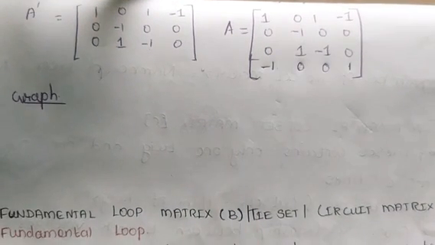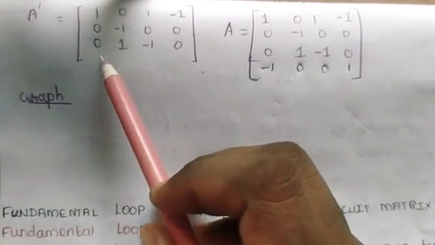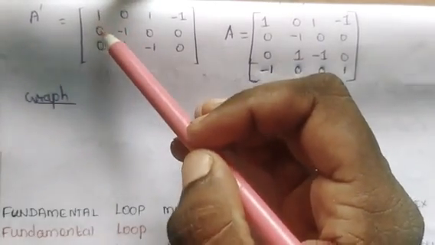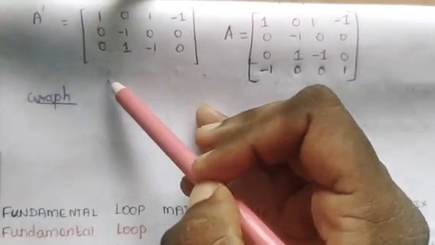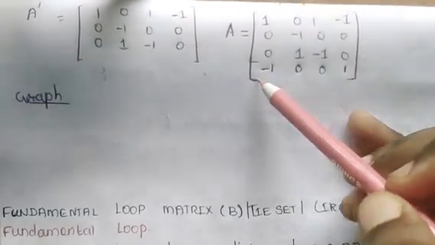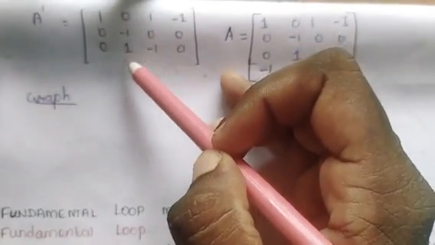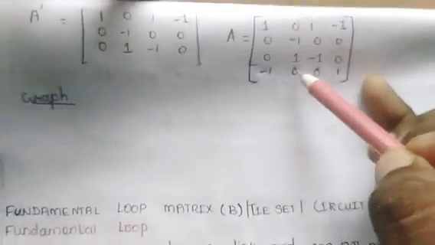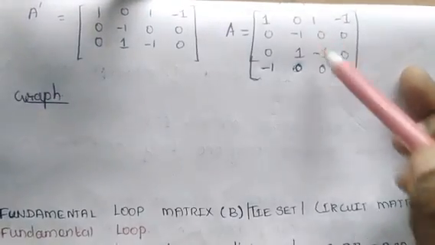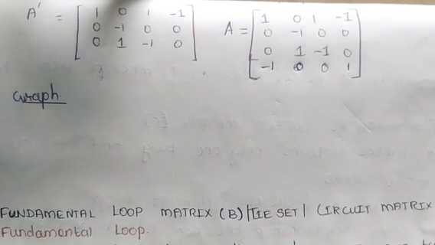For example, I have written an incidence matrix from its reduced incidence matrix. I have checked the first column and summed up all the elements. 1 plus 0 plus 0, I have got 1. But the total should be 0, so I have included minus 1 here. And in the next column, the sum is 0 plus minus 1 plus 1, which is 0. The sum should be 0, so I have put the value 0 here. Similarly, I have written the element values for the third and fourth columns also.